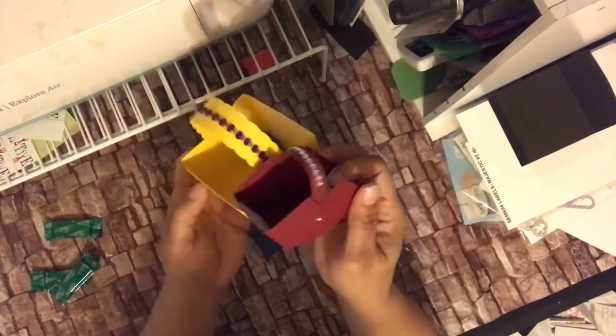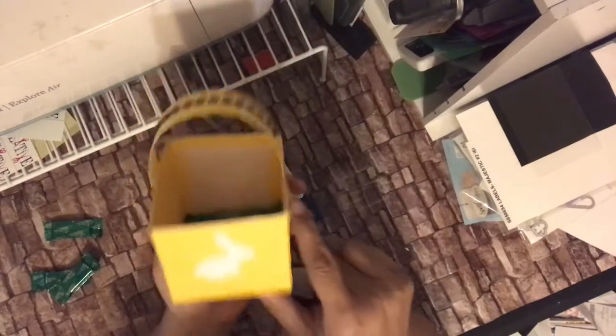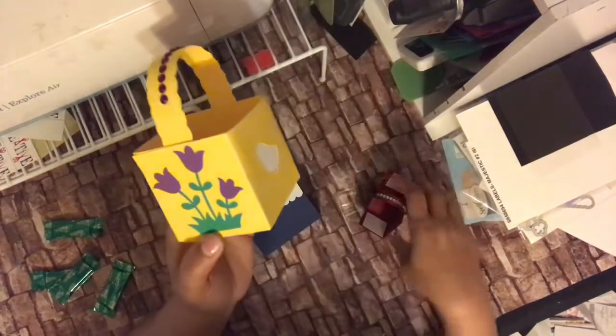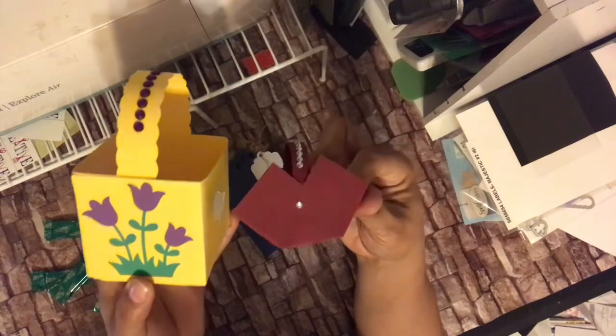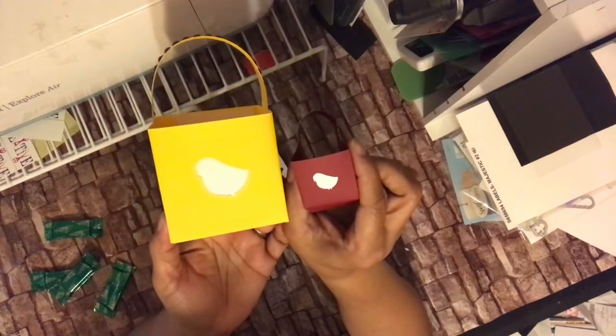I also made the same exact basket again and just doubled the size. That's the same chick and that is the same bunny. Now it doesn't allow you on this particular one to contour those out — I was trying to see if you could contour it out and add a different shape, but I couldn't. So again this basket itself is the same exact basket; I just did the sides pulled out and these pushed in, so you get two different looks. I just want to show you both of those looks you can get with the same exact cartridge. The handle and everything is in proportion.